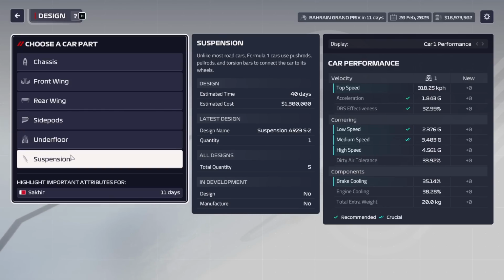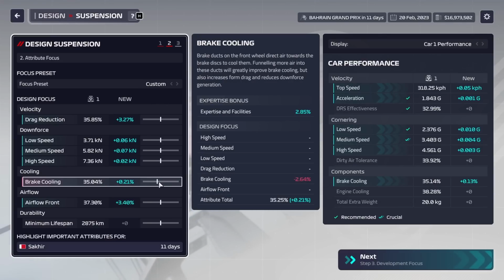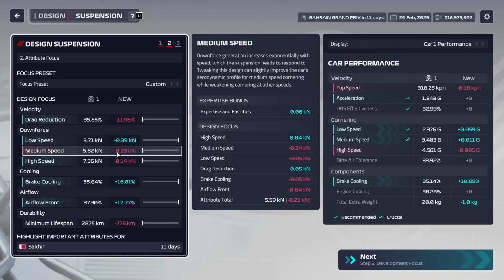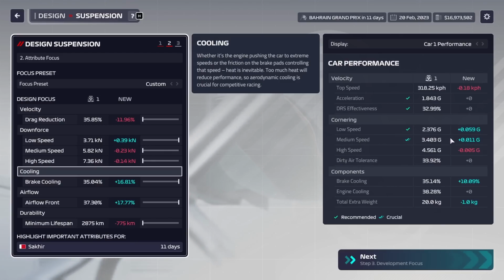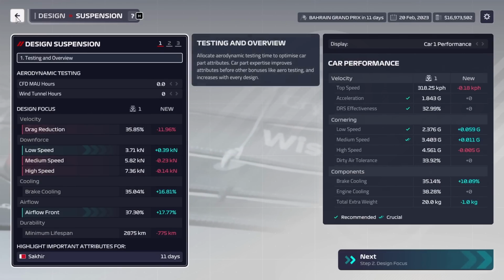Now, the way that I will probably put together my first car here is very simple. We're going to be maximizing certain aspects like brake cooling for the suspension here, minimizing lifespan, probably sacrificing drag reduction, medium speed, high speed, to make a part here that, as you can see, loses a little bit of top speed, but gains a lot of low speed cornering, gains a little bit of medium, loses a little bit of high speed, and gains a lot of brake cooling, which, as we said, was important.